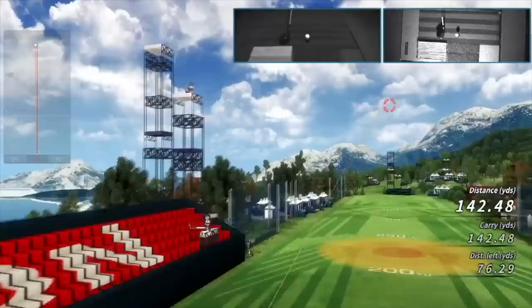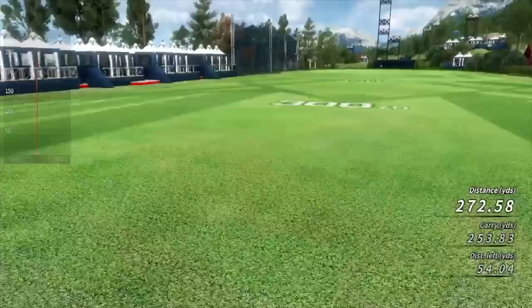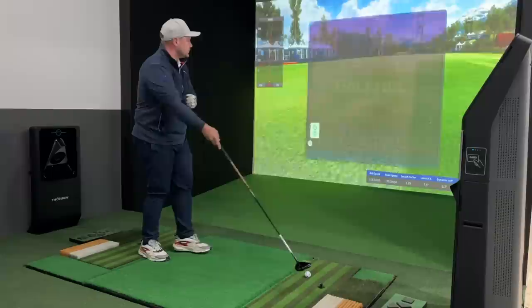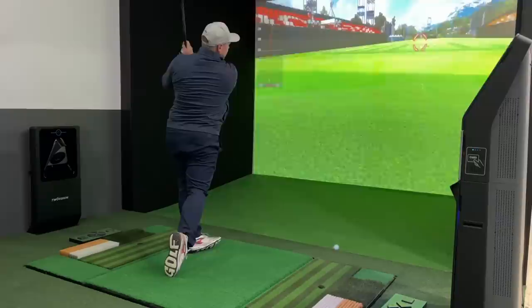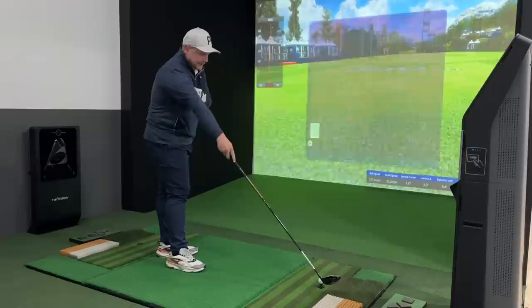Now for the K sole test — going off the fairway in the Golfson Simulator. I've opened the face a little bit, 250 yards, not the best strike. Let's go again — that one off the deck is absolutely massive: 262, nearly 280 yards off the deck. I'm just going to stay here and keep hitting these all day long on the new Golfzon simulator, and this might well find its way into my bag.